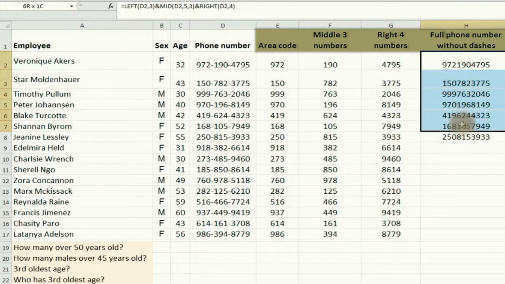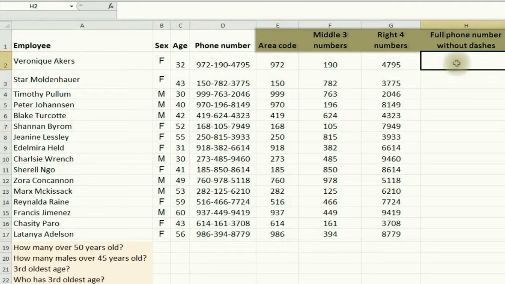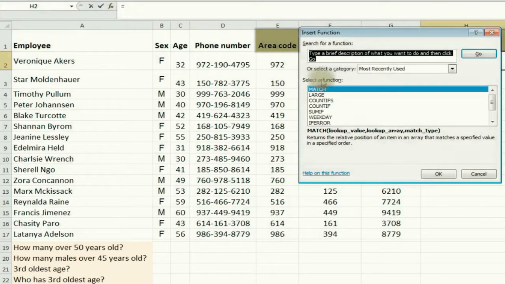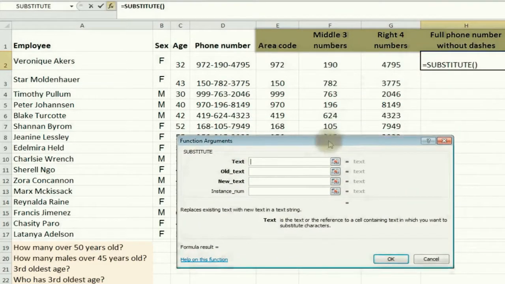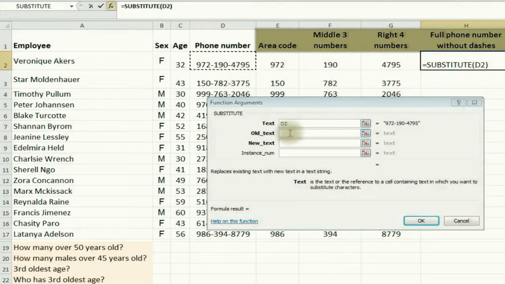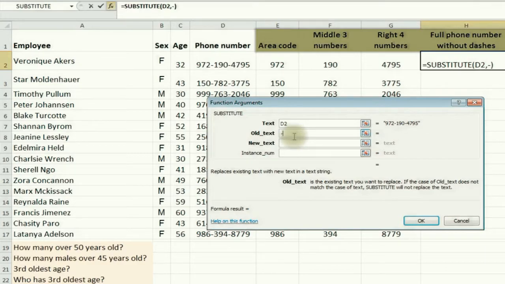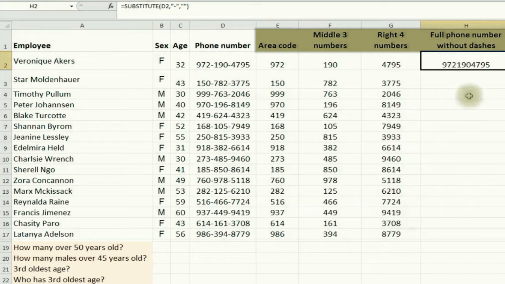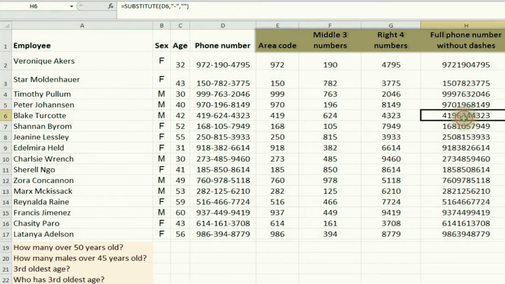And one more I just want to show you, and that's the substitute function. I'm going to just pull that up in here to show you through the wizard. So what's the text? Here's the text. So we want to pull this number. What's the old text? Which would have been the dash, because we want to get rid of the dash. The new text, we'll just leave quote, quote, because we got to put something in there, so we don't want to replace it with anything. And then we click OK, and there it is again. So those are just 3 ways where we can get the phone number without the dashes. I mean, there's just many ways you can do it, but those are just a couple.